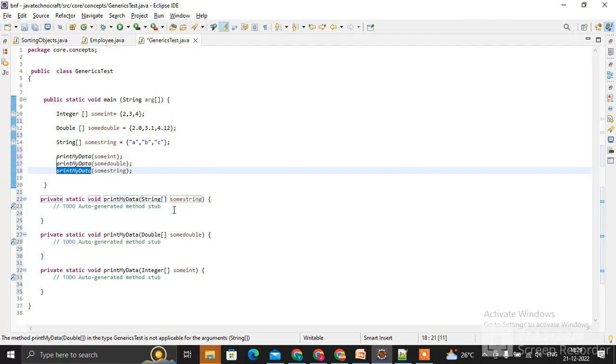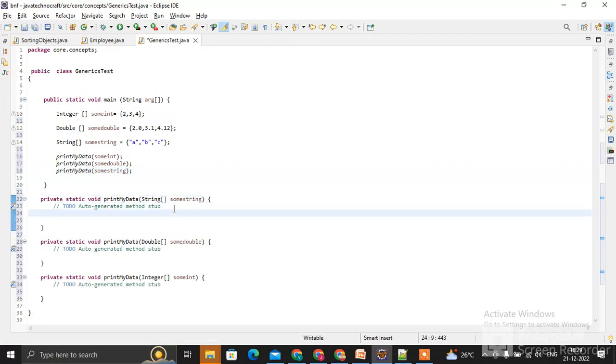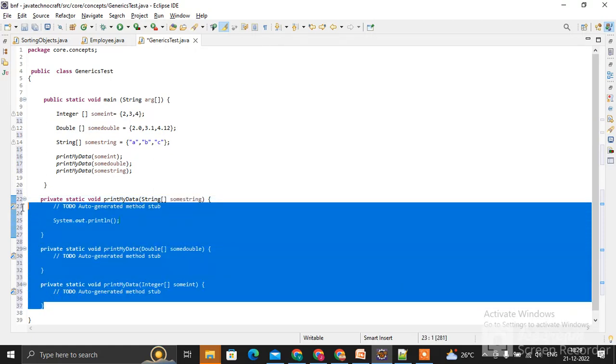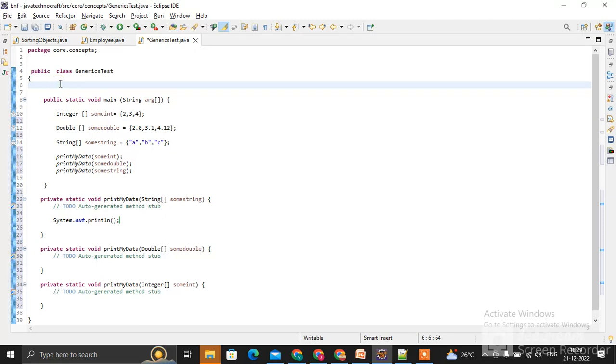So you will pass this, and you have to iterate over the elements and print them, right? So here you can observe that there are three methods defined, one for each data type. So that is what is happening without generics. With generics, how can we achieve it? How can we remove all these three and include them in only one method, right? So let me show you how we can do it.